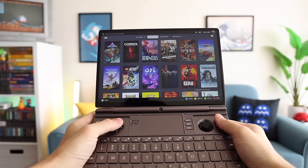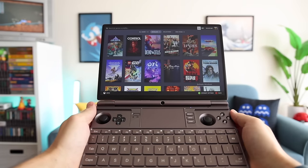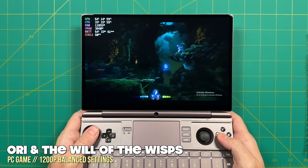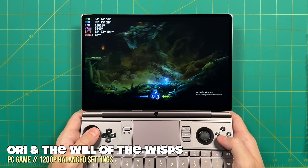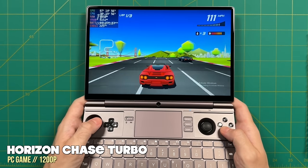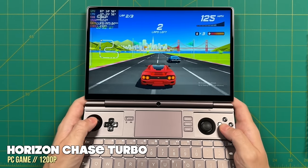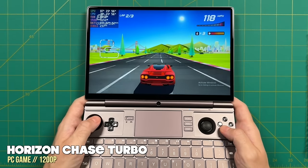Using the d-pad and face buttons or dual analog sticks just feels a little off and imbalanced. There is a silver lining: when playing with a left analog stick for movement and face buttons for actions, it feels perfectly balanced. But overall I would have preferred to swap the d-pad and left analog stick so both analog sticks would be inboard. I play more d-pad-centric games in the first place, so the control scheme feels a bit odd — but it's not a deal breaker.